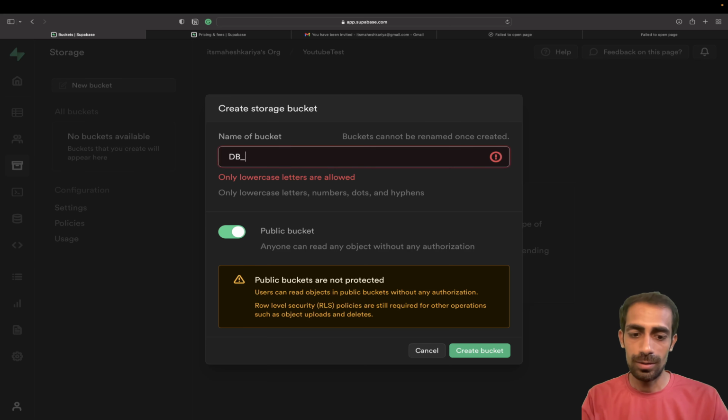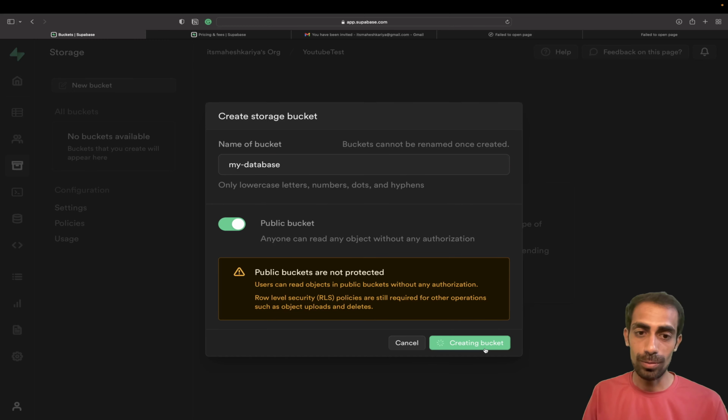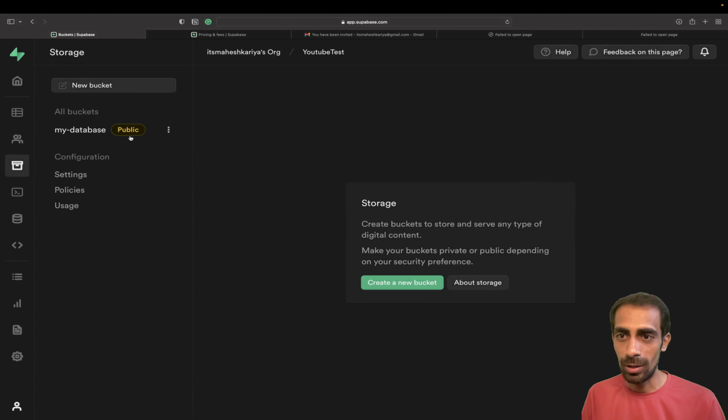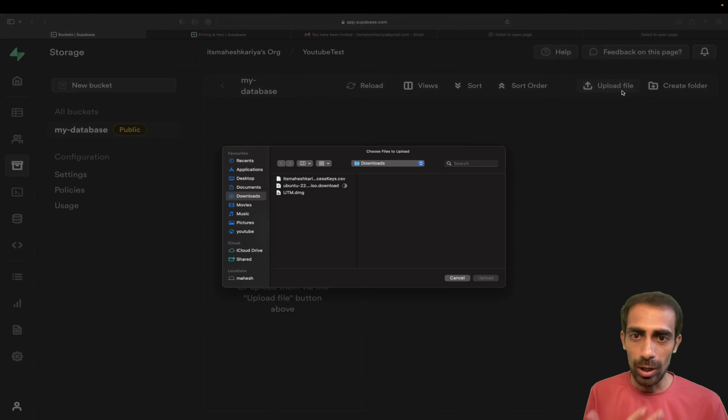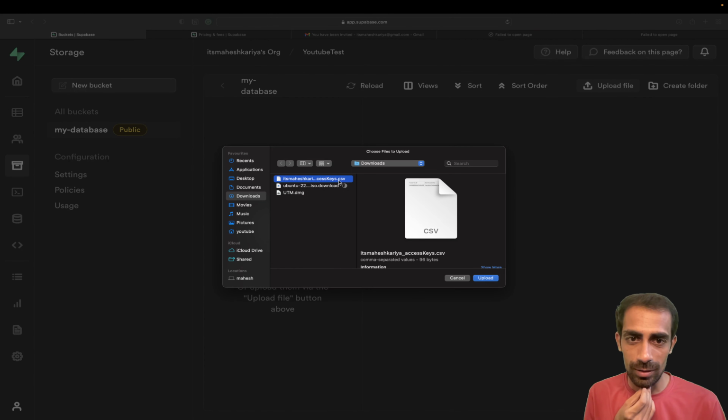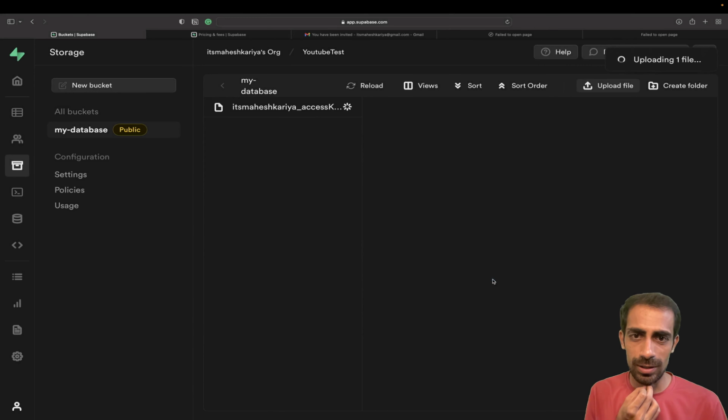Okay. Why are only dots and hyphens allowed? Okay. My database. Okay, my bucket should be the proper one, but okay. So here I created a bucket already. Let's see what we have. Nice, beautiful UI we got. CSV file. I'm not sure what this CSV file is all about. For now, let me upload this thing.